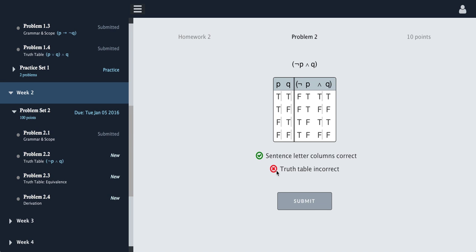Time spent practicing is more effective and more efficient, and makes it so you can more quickly and more deeply learn the material. We hit submit, and now our answer is saved.